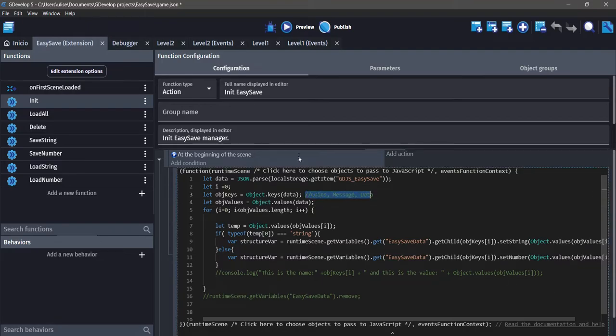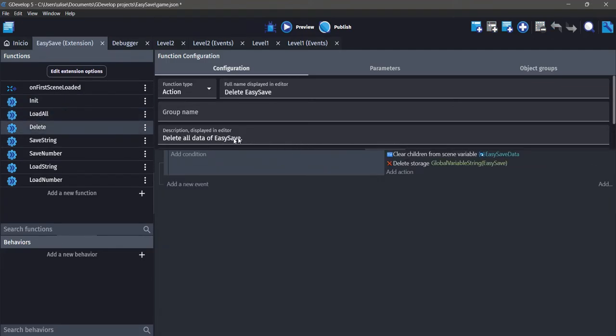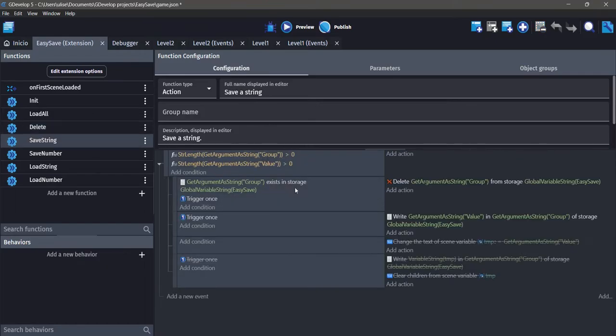Okay, for the rest we have regular events, not JavaScript events. What do we do here?